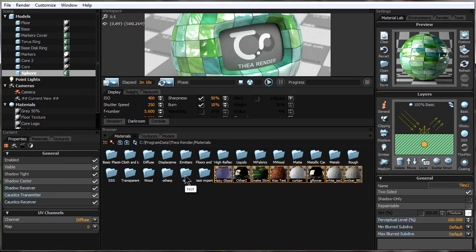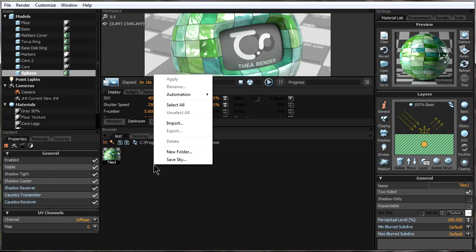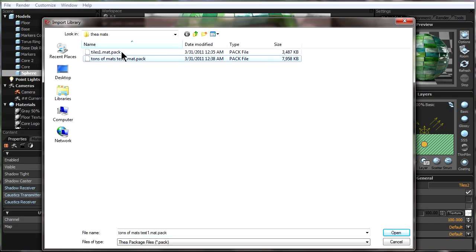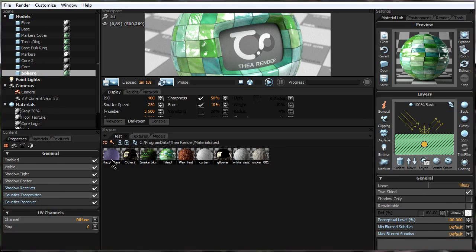Now if I want to import all these materials that have been saved as a single pack, I just go to a new folder where I want to import them to, import, pick the material pack, and all of them have been imported. This is a really good option to use if we want to store a bunch of like wood or stone or whatever materials that we might want to store all together in a pack very easily and share them on the internet or with our friends or just transfer them to another computer.